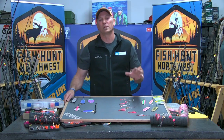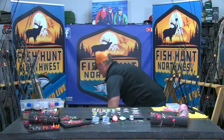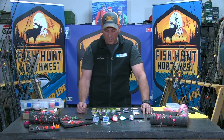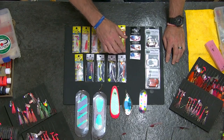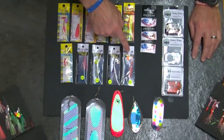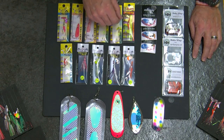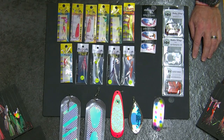If you don't have the ability, time, or the willingness to tie your own stuff, let me just set this down real quick. A number of manufacturers out there have a ton of things that you can select from, okay? Rocky Mountain has a variety of different types of small squid bodies, all UV, and or some of them with glow, but in combination with small blades that have UV splatter, reflective on them, color combinations all over the map. Gives you a lot of options to choose from.